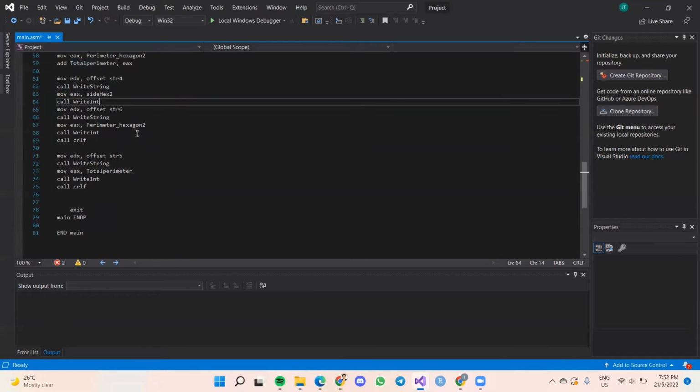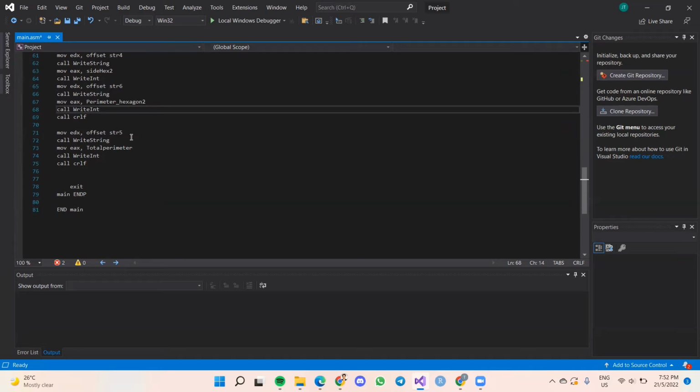Then after this, I'll move string 6, which is the is string, into the EDX, and also call the write string again. And I'll move the value inside perimeter hexagon 2 into the EAX, and I'll call the write integer.